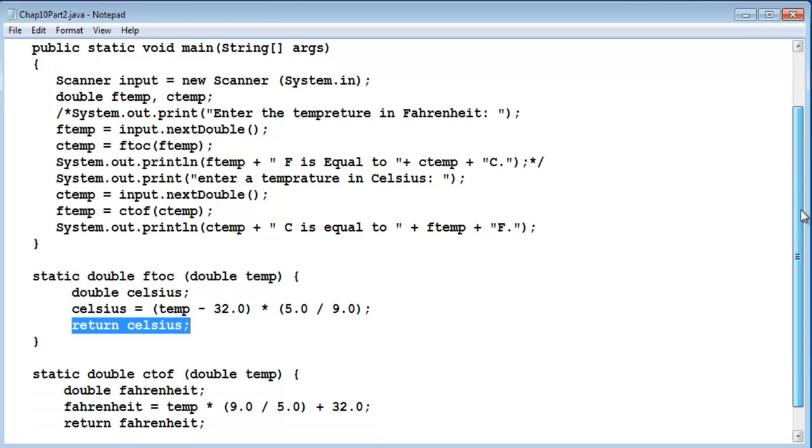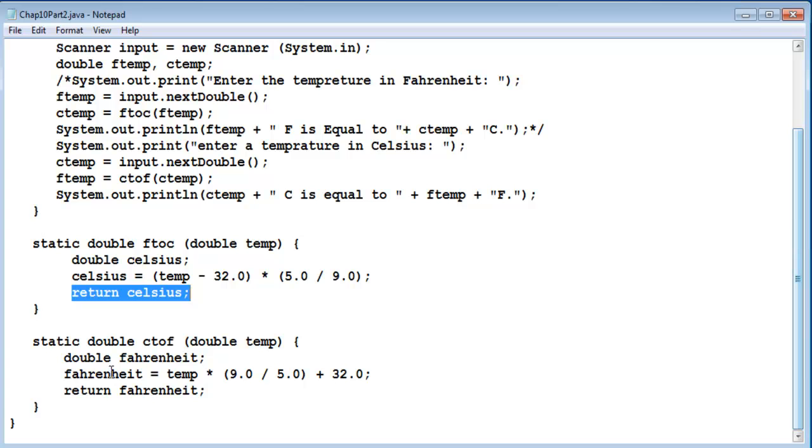So that's why we have return Celsius, or in the example of CtoF we return Fahrenheit, and then we close the body of the method with the closing curly brace. Then the method call is where we want the method to perform its computation, and we can put that at any place an expression is expected.